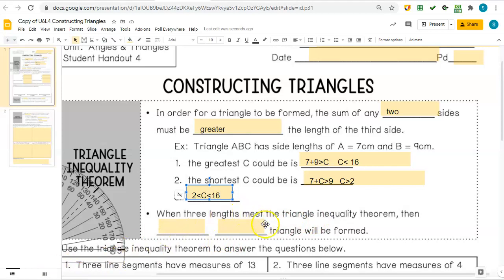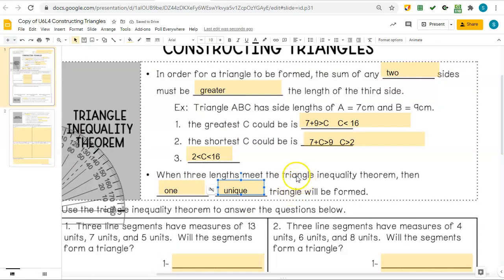And we want to know, is that triangle special? Well, it turns out once the 3 sides are fixed, all those triangles are really the same. So we're going to say one unique triangle can be formed. So if we have a triangle, let's say 3, 7, and 9, even if we rotate it, flip it around, we're still going to think of that as the same triangle as the first one we drew.